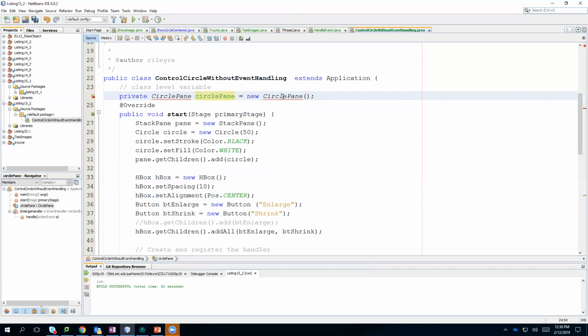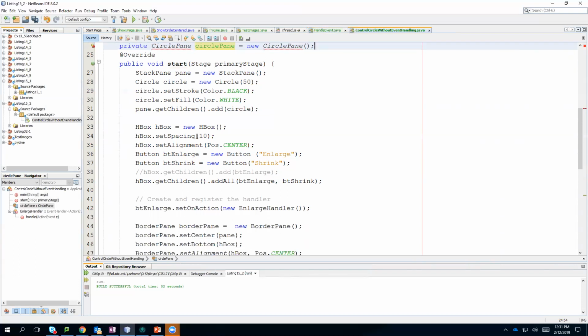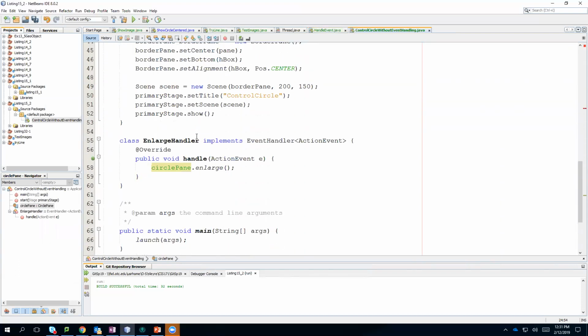Now again, this needs to be created in our code. So I could go through and create an outline, and that would probably work a lot better, right? Because I'm getting kind of messy here. So let's do it. I'm going to go down to the bottom, and I've already got my new class created for my enlarge handler. Let's put a comment on that.